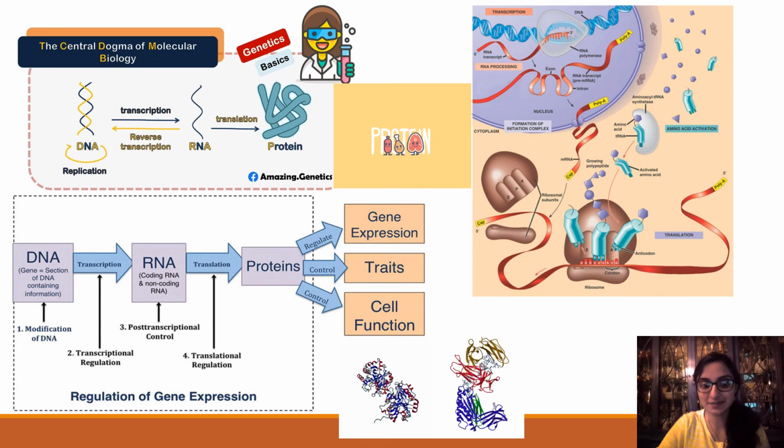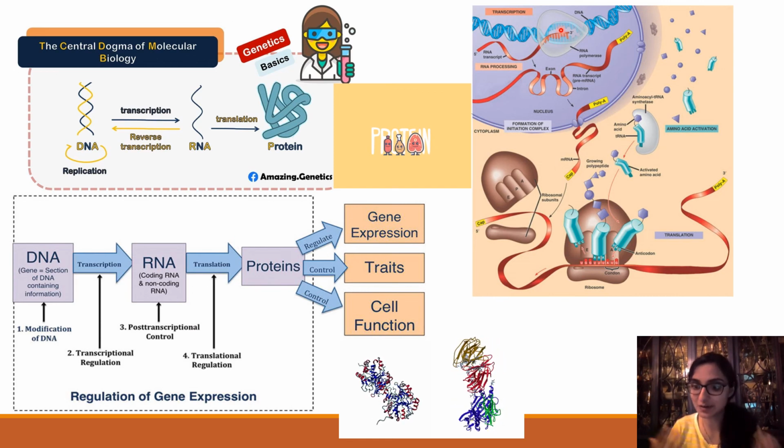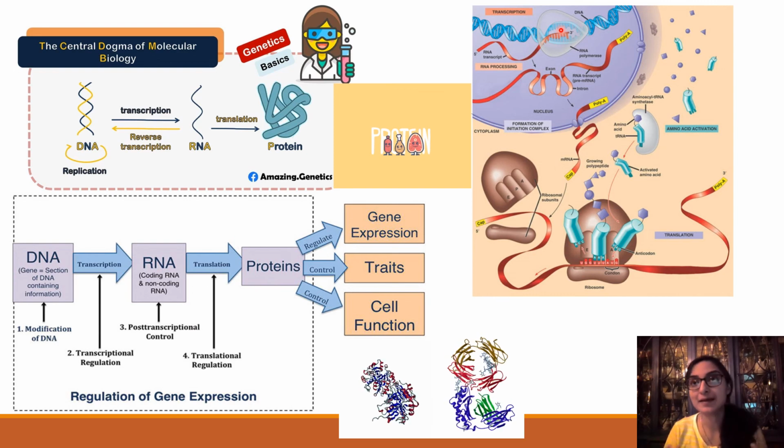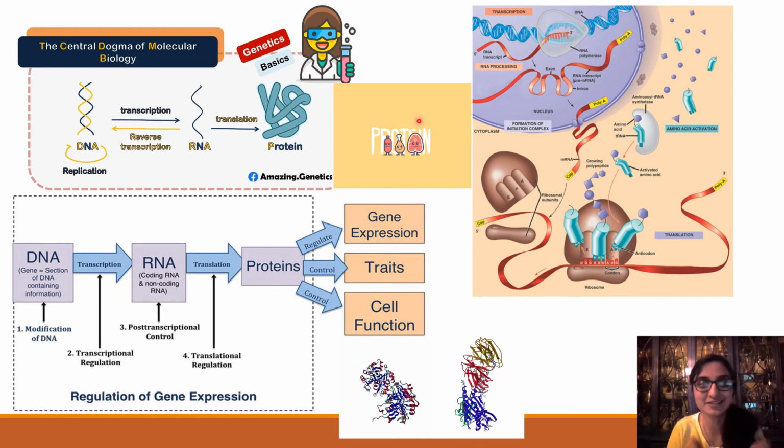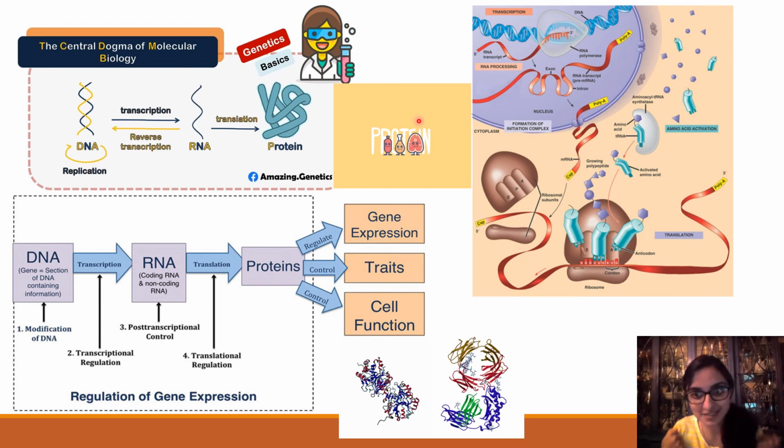A gene typically is a segment of the DNA that encodes for at least one polypeptide. That polypeptide may itself be a protein, or it may form part of a protein. Here you can see these are proteins, not just the proteins that you're encouraged to eat, right? So what are those exactly?